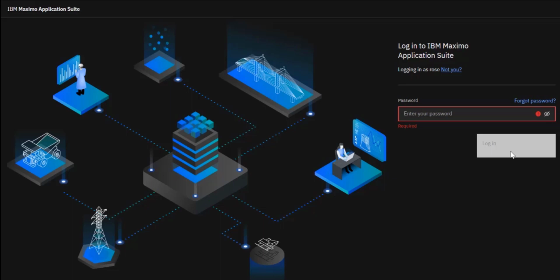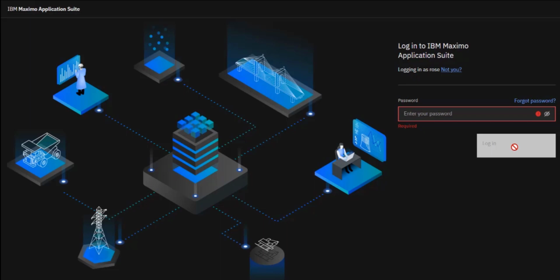So in this demo, we are going to look at things in four main parts. In the first part, we are going to assume that the asset analyst solution is now in production, and we will observe how the algorithm or the AI model sent inspection alerts using an application called Maximo Monitor.